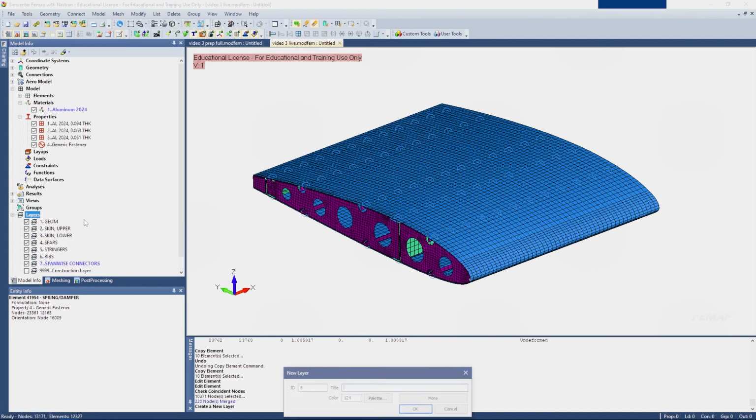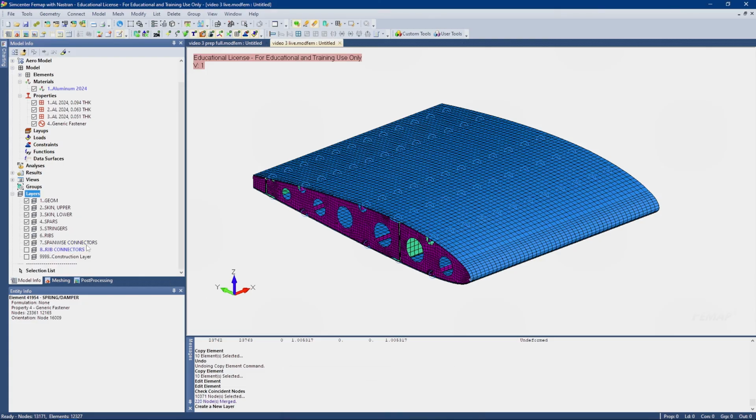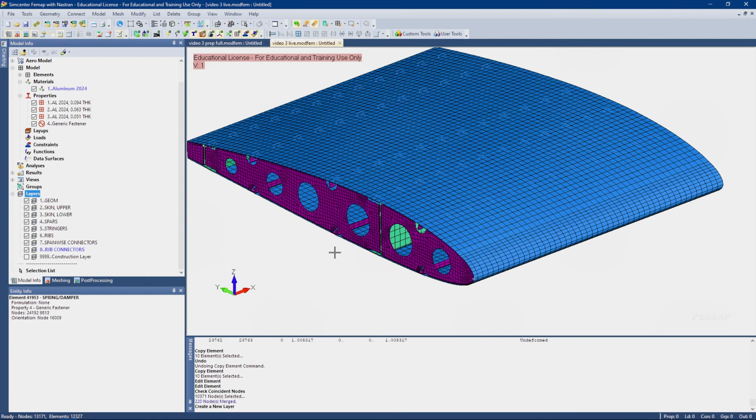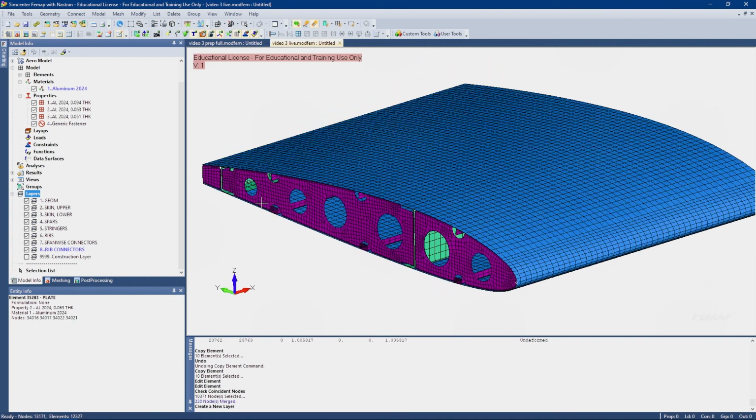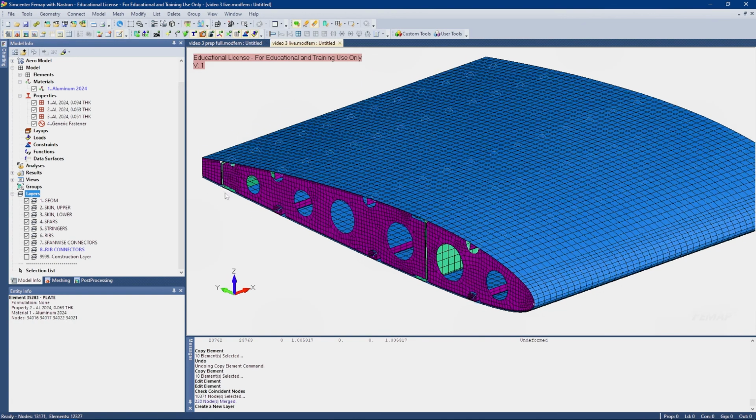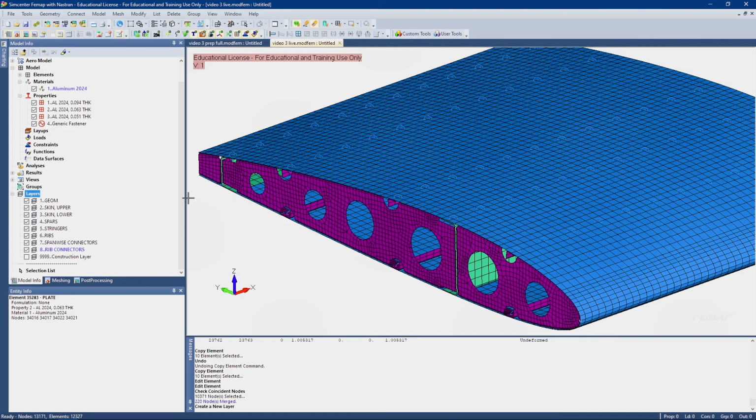We now want to do our rib connectors. This is a little bit more involved. We potentially could have prepared this ahead of time with geometry, but I think getting the planes oriented normal to the skin would have been tricky. So I think this method is probably just as valid.